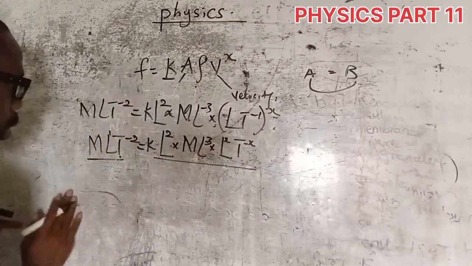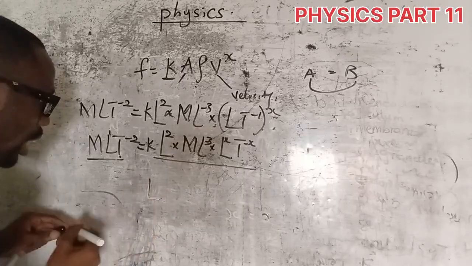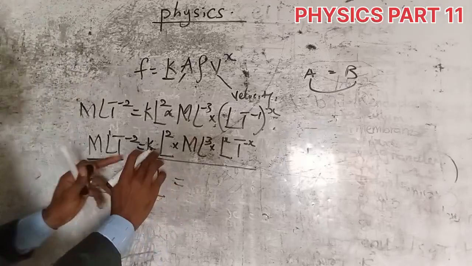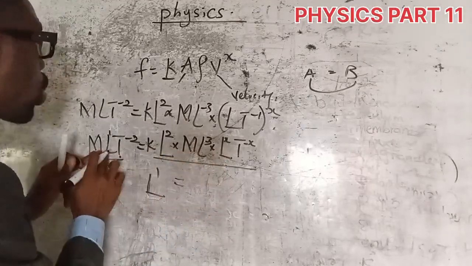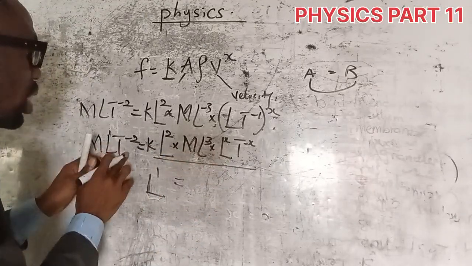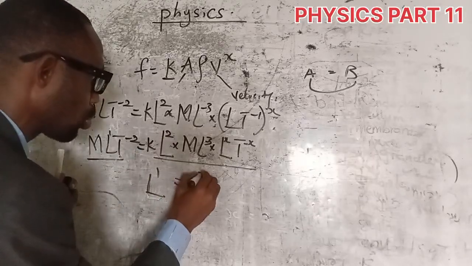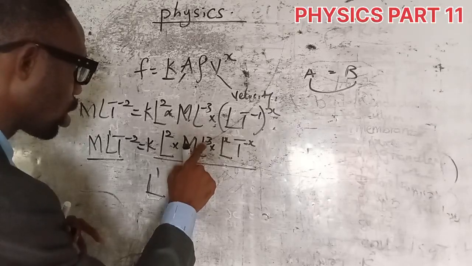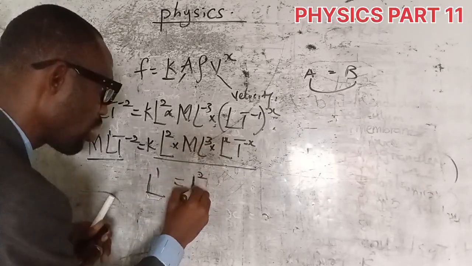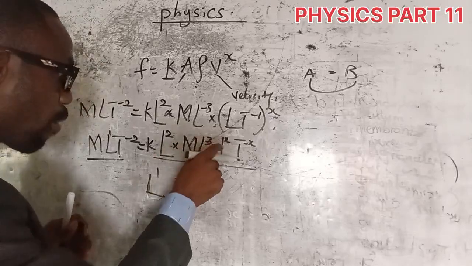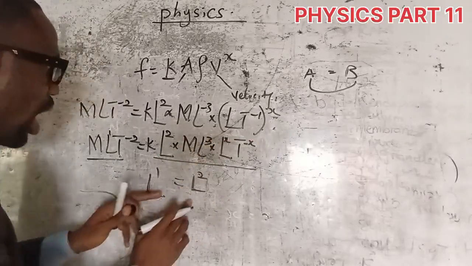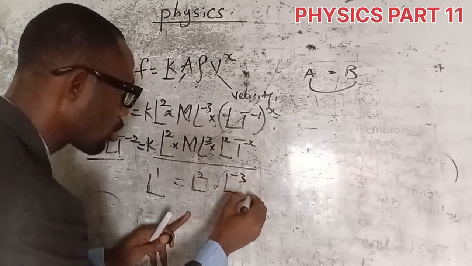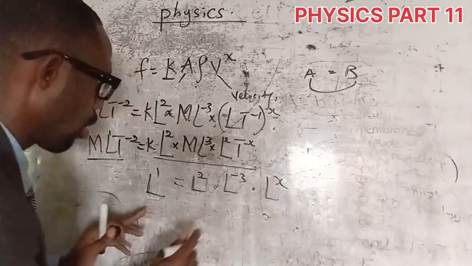So let's go. We have L. This L is the same thing as saying L raised to power what? 1. Which will be equal to, now work with only all the L's. They must be equal with this dimension here. Not with this or this. So this one is L raised to power 2. Are you with me? And this one is what? This is, you can see, if the answer is wrong, this will tell us if that 2 is correct. This can be like a check. L raised to power 2. What's this one? L raised to power minus 3. Another L raised to power X. Follow me.